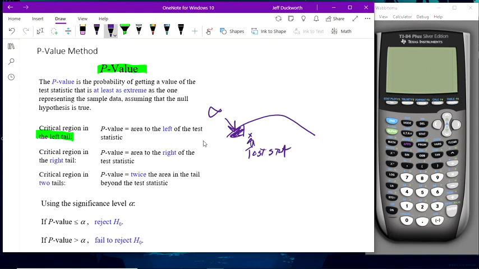Now in this case, we know that we would fail to reject because it's not in that critical region. However, if it were in the critical region, we would reject. So essentially, since that level there is alpha, our rule is if the p-value is less than or equal to alpha, we reject the null hypothesis. And thus, if the p-value is greater than alpha, we fail to reject. So this p-value, it's an area that would be larger than our level of alpha.